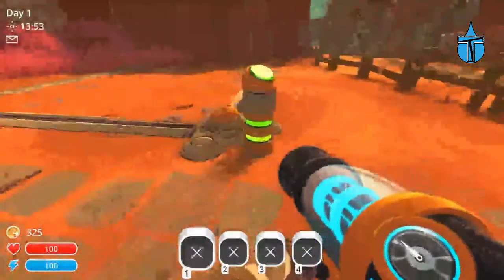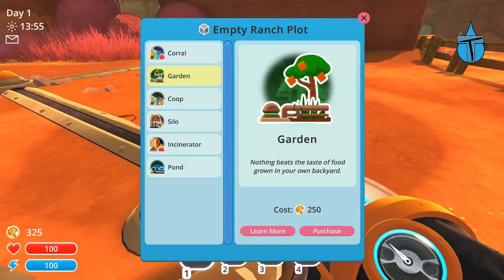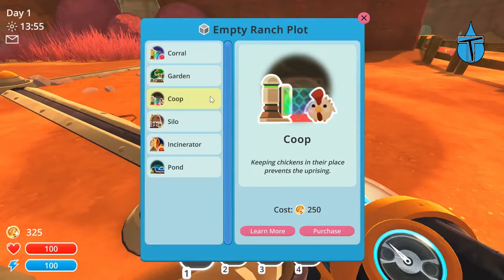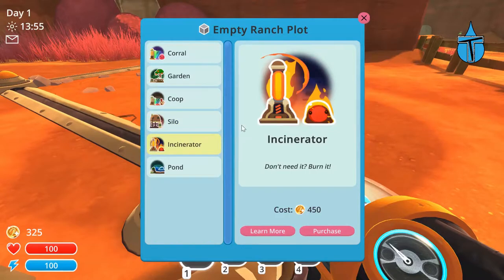If I go to one of my empty plots as well, you'll be able to see the different things you could set up here. So the standard coral, just the standard slimes can go in that. Don't have to worry about the nighttime ones. You can have a garden, so you can grow food, which is quite handy as well. Get you more money. You can have a coop because there's actually chickens in the game and some of them do eat the chickens. So you have to think about that as well. Silo, basically anything that you collect that you don't want to give to them yet or sell, you can keep in there. And incinerator, don't need it, burn it.